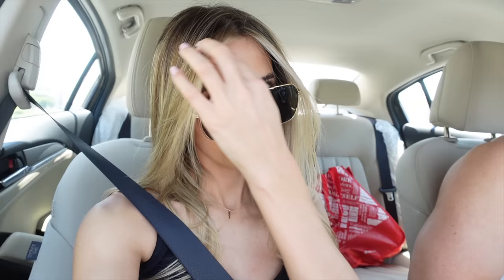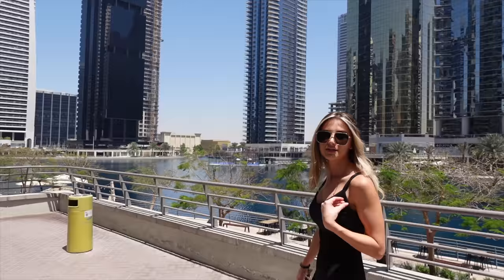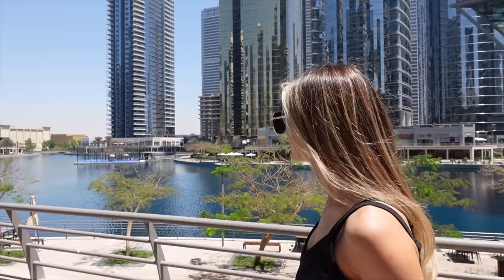New hair! What's everybody thinking? Just went kind of balayagey, natural lived-in, freshen-up kind of vibe. I love it, it's so good. So we're actually going to go to a place called K-Cow now for some lunch — it's kind of like a healthy, protein-y place that we found last time. It's JLT Cluster D, Jumeirah Lake Towers, basically behind the marina. View of the city, the marina. There's a paddle boarder — he's floating. What a cool spot. We should go and have a game there.